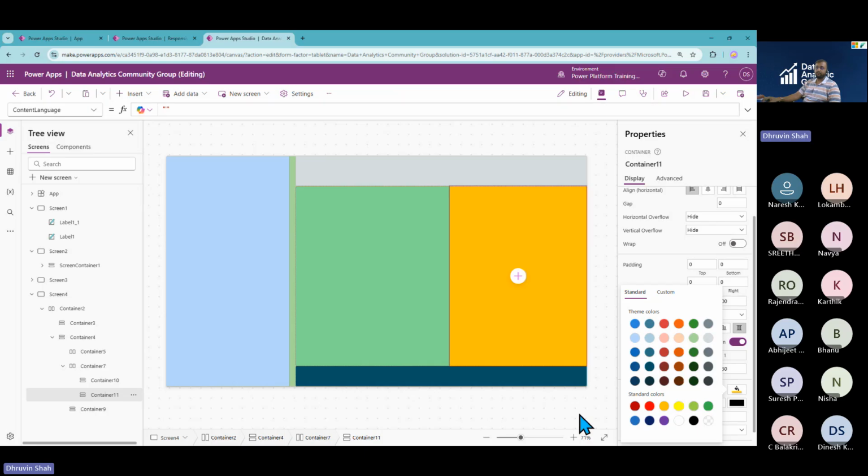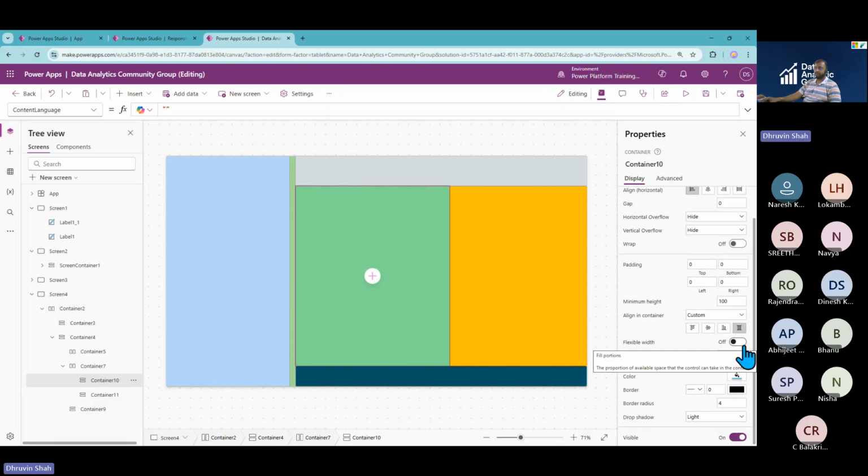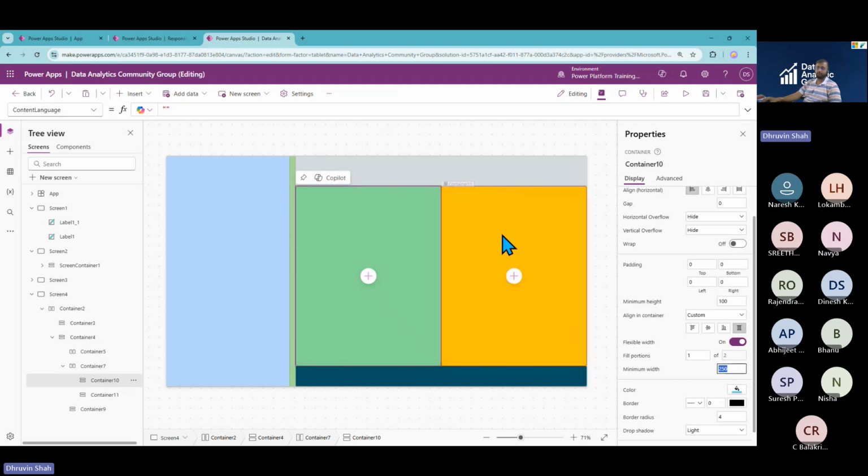Okay, now the thing is that the two parts just divided equally, but I don't need equal sizes. I need this section to be a little bit bigger and this section to be a little bit smaller. So what I'll do here is I'll simply select this one over here, and you can just turn on this option called flexible width property. Okay, and as soon as you do that, you can supply the minimum width you need and how many portions you need from it. So I can say I need two portions of this and one portion of this, or maybe you can increase that. Okay, I need three portions and one portion is this. Okay, so that's how it looks.